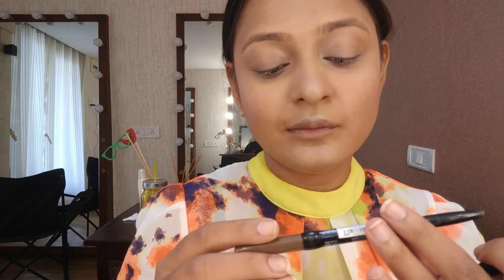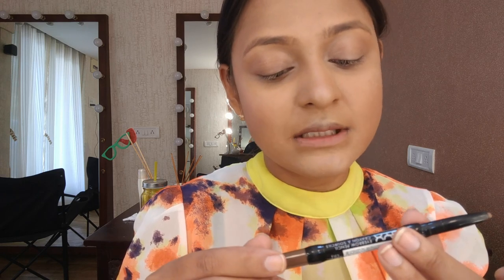Her eyebrows now, she has very nicely filled eyebrows. She doesn't have something natural or something. So I'm going to be taking my NYX eyebrow pencil and crayon. It's the NYX eyebrow pencil in medium brown. It's a medium brown color with a pencil and with a brush at the back. Now these are very nice and very easy to use pencils.